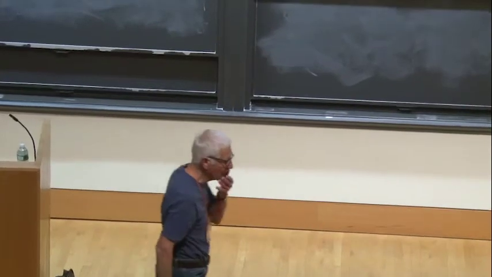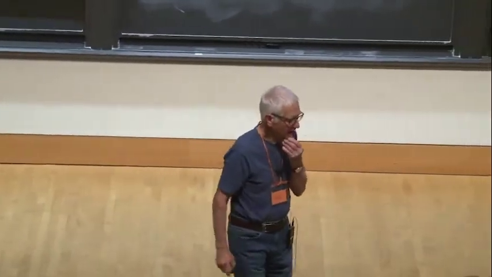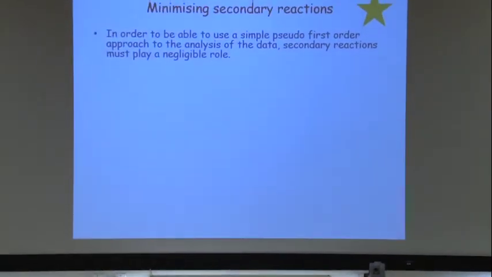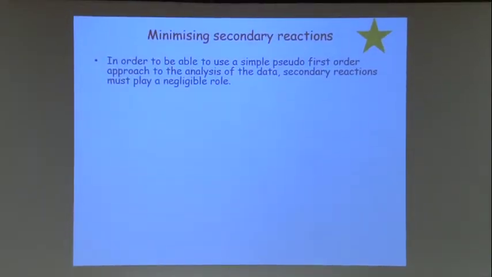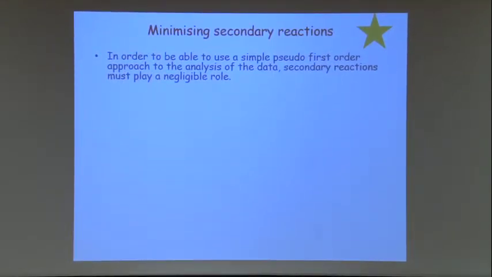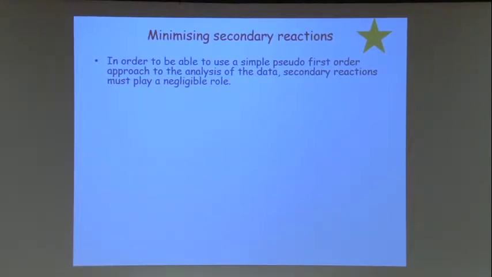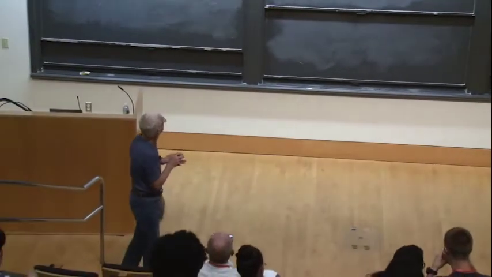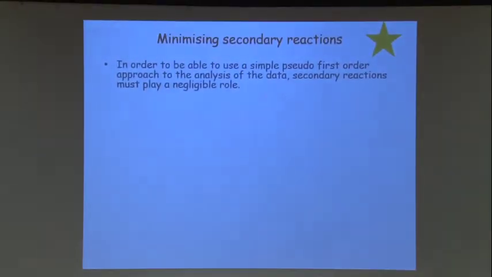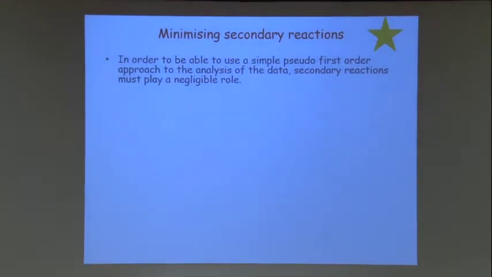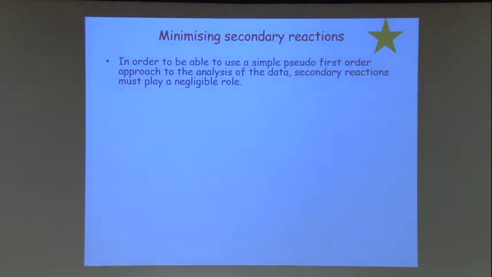OK, now this is a new slide. What I thought I hadn't really explained was what I meant by secondary reactions. What we want to be able to do is to use this simple pseudo first-order approach for a single reaction, just one reaction that's dominating our system. And to do that, we've got to make sure that secondary reactions play an absolutely negligible role.